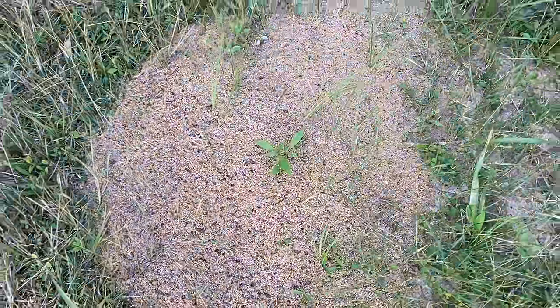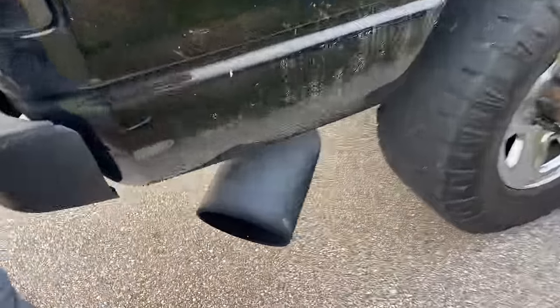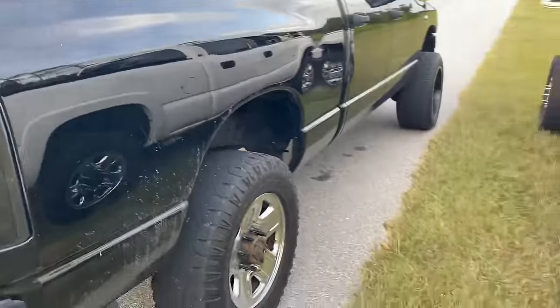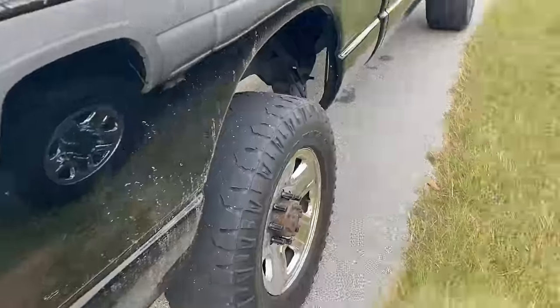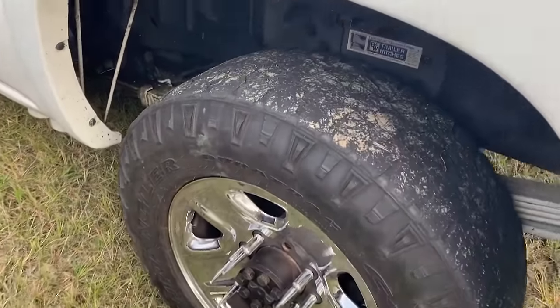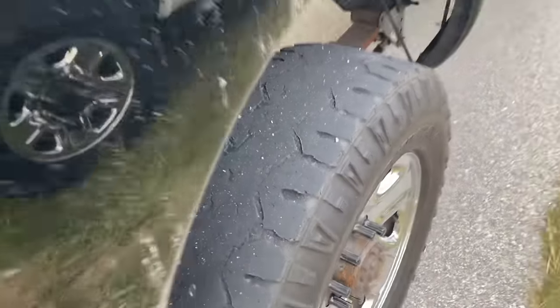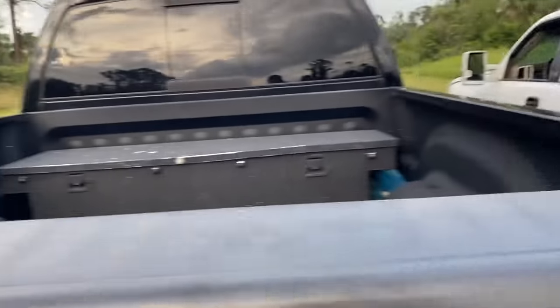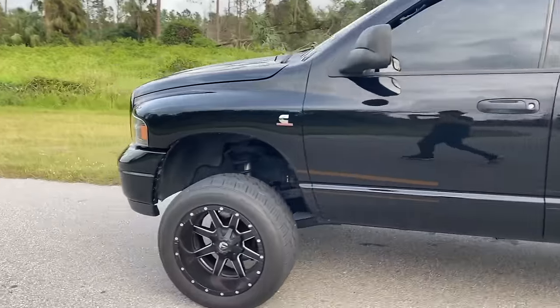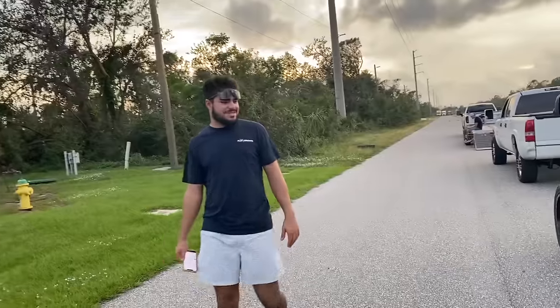If anyone's from Florida, this is death right here — good old red ants. A little bit of this and that, no big deal. Both looking pretty bald over here. We got a little more room to party though, so these things might have to blow off at some point. What do you guys think? Two units. Gotta love some old school diesels getting after it. Brakes are happy as well — the brakes are always happy.